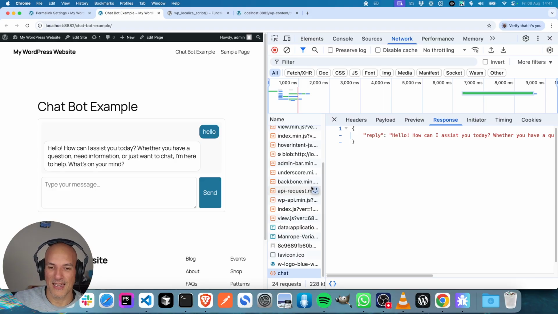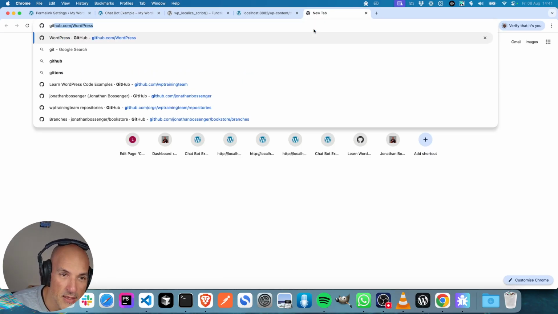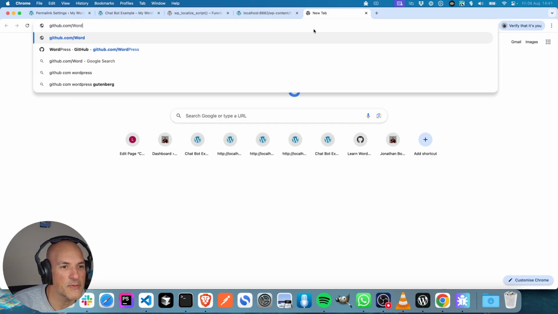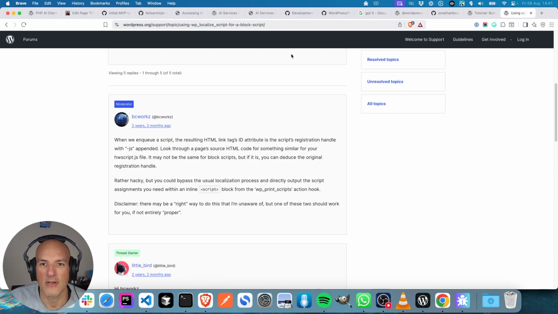But it works. And so this is basically what the PHP SDK will eventually do. It'll allow this kind of functionality in your WordPress plugins and themes. If you want to play with it, go and check out the AI Services plugin. Let me see if I can find it again. I actually got it over here somewhere. Hang on, got it over here.